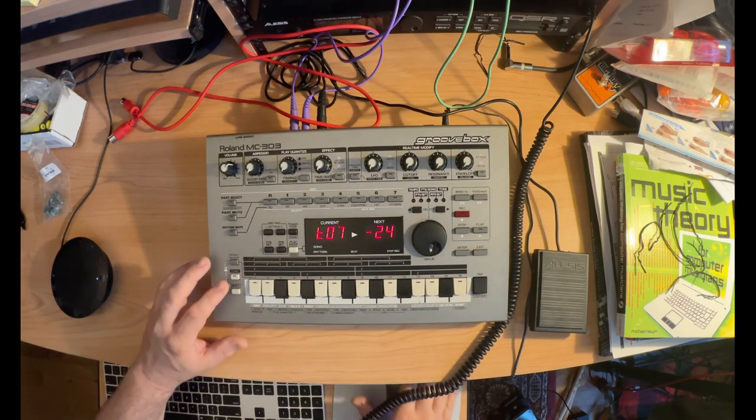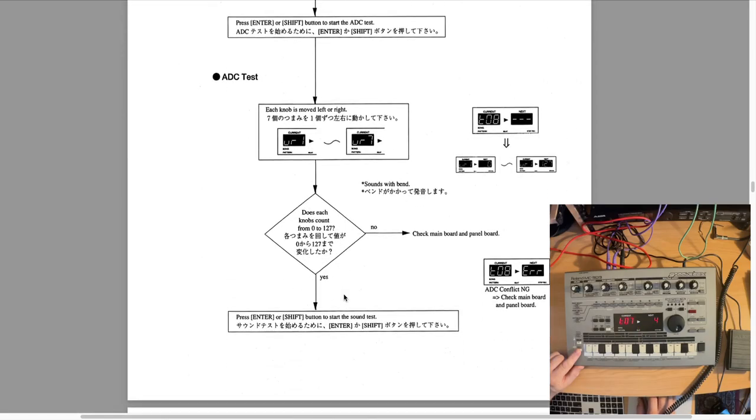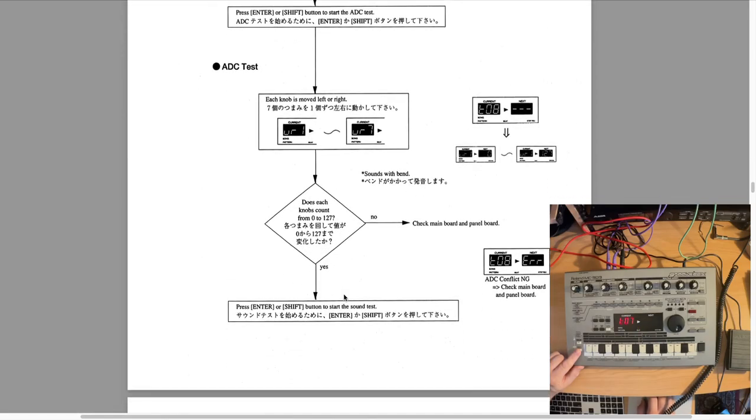Okay, we're going to go ahead and move on to the next test by pressing the Shift or the Enter button. Let's go look at the manual. Okay, so now we're just going to do the actual knob test to make sure that they go from a range of 0 to 127.